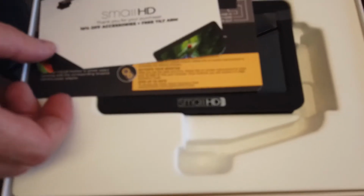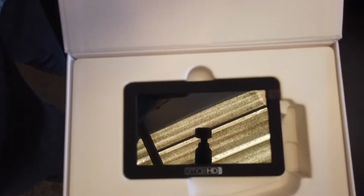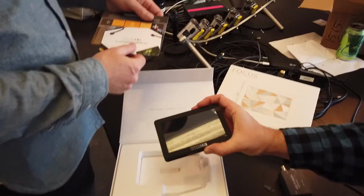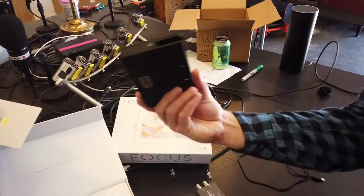Ready? It's tiny. Oh, it's so small. 10% off accessories, and plus free tilt arm. Nice. It's going to be nice for the Black Magic. Yeah. Want to try it out? We could try it real quick. Put it on the articulating arm.